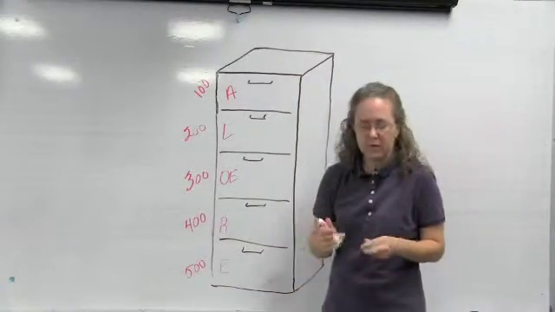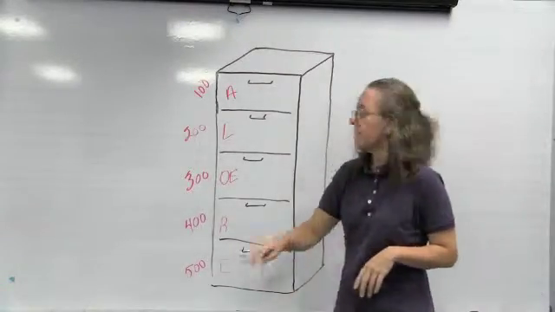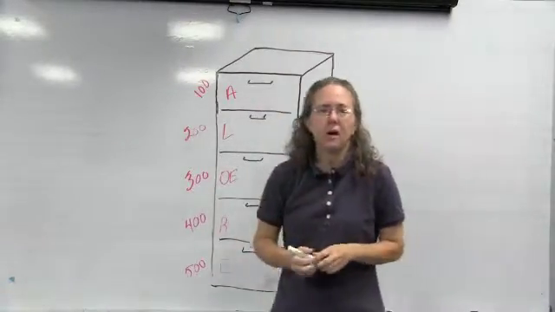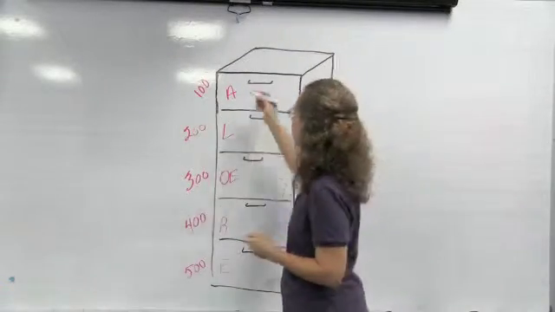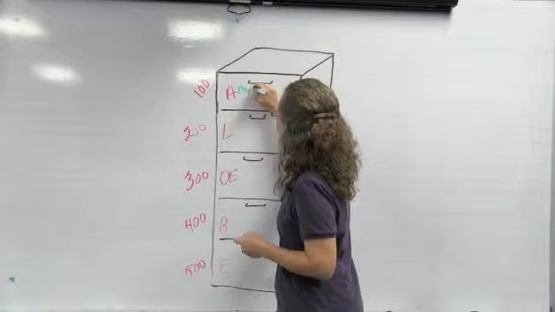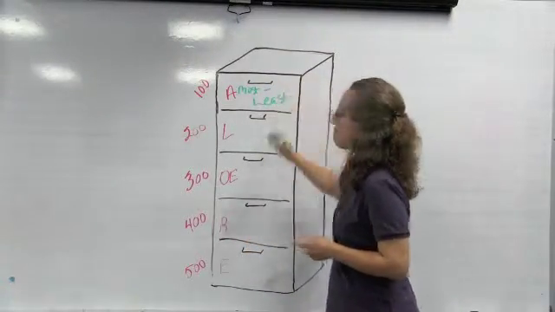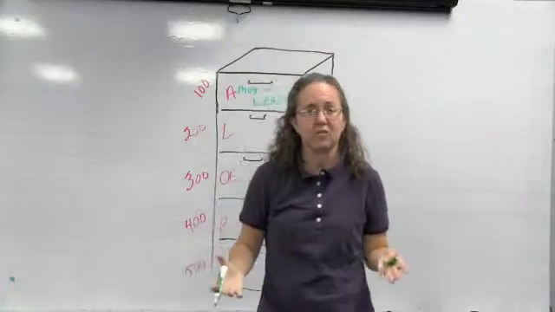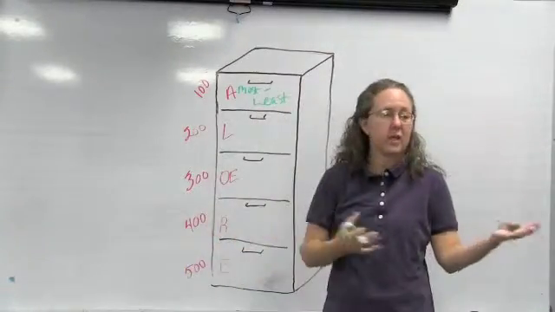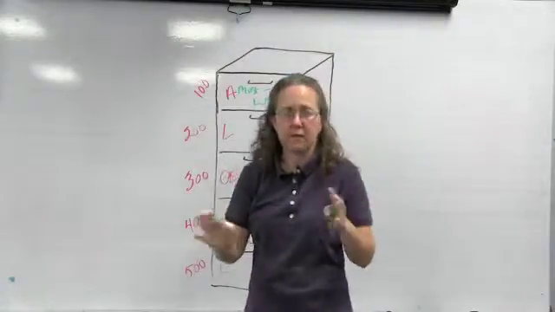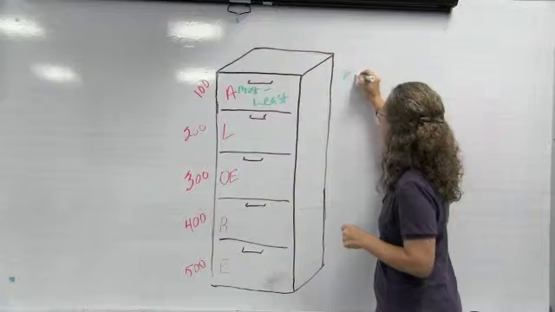So how do we organize each one of our accounts inside of those drawers? Assets are organized from the most used asset down to the least used asset. So what is our most used asset? Likely it's going to be cash. We use cash every day. We'll spend cash, we'll receive cash, cash is going in, coming out, doing everything every day. So probably cash will be our first one.